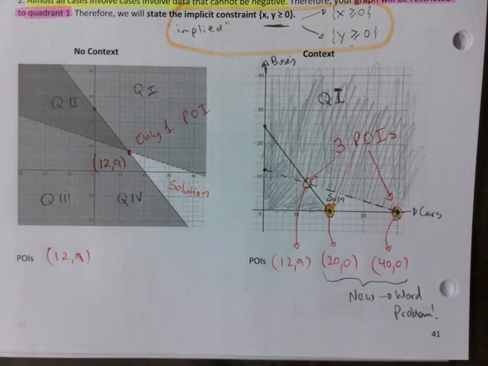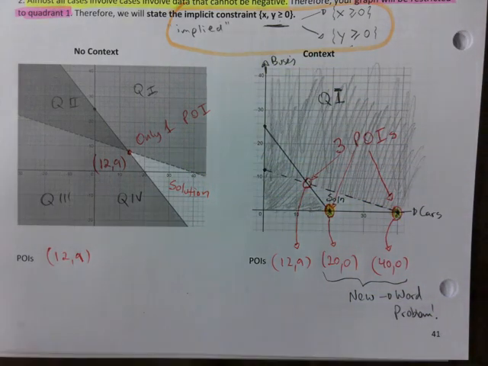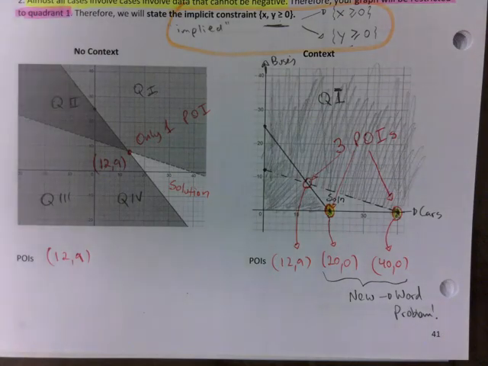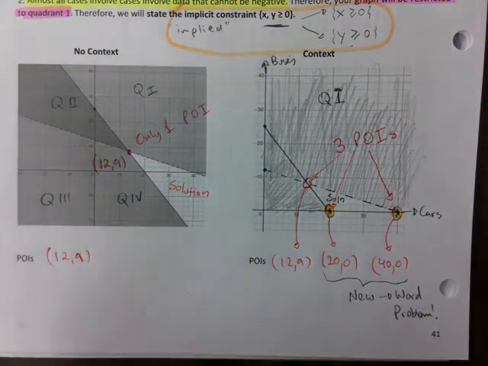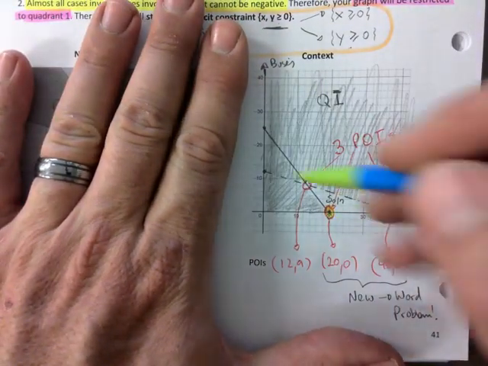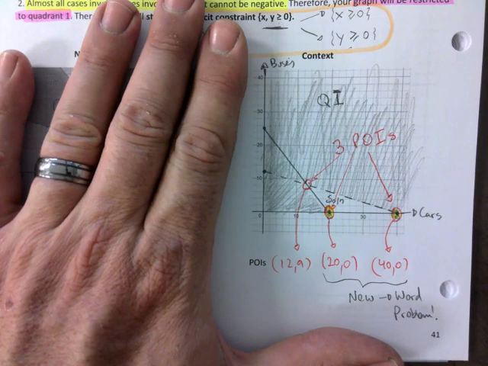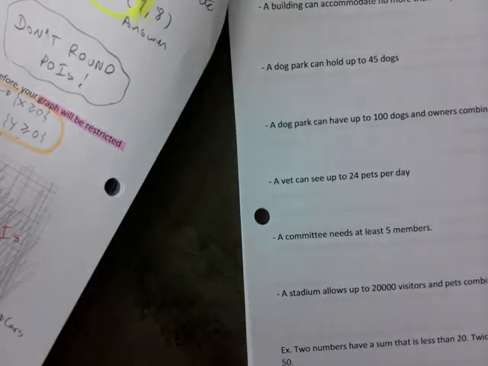So we can't go into the negatives. You can't have negative buses. You can't have negative cars. So we just stick with quadrant one. Okay, let's keep going. So we're transitioning over to this now, where x-intercepts or y-intercepts can, in fact, be POIs. Okay, let's continue. Let's write some inequalities here.